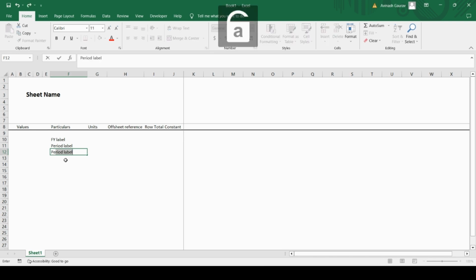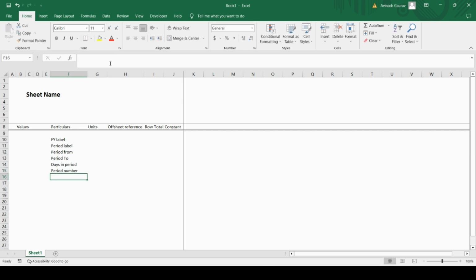Then we are going to have period from, like what is the starting period. Then we are going to have what is the ending date of the period. So you can say period from till period to, right? And then we are going to have days in a period, or you can say days in this particular period. Now after that we are going to have our period number, right?